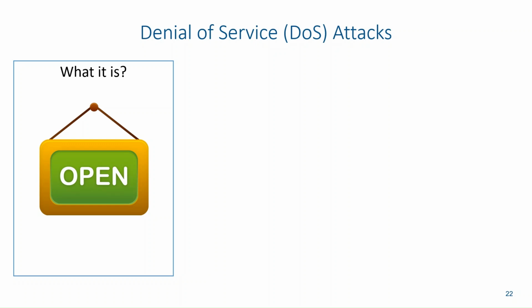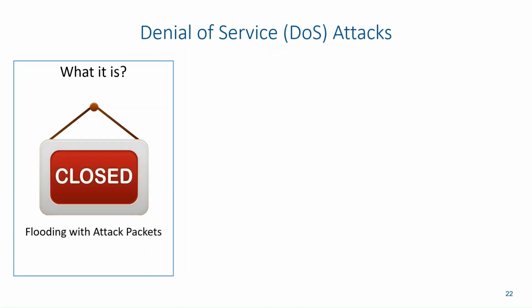In this video, we're going to talk about another threat to secure networks, which is denial of service attacks. So what is it? A denial of service attack is first you have your server that's up and running, and then it's flooded with a bunch of attack packets that essentially close it, making it inoperable or unable to access any site or any piece of that particular network.